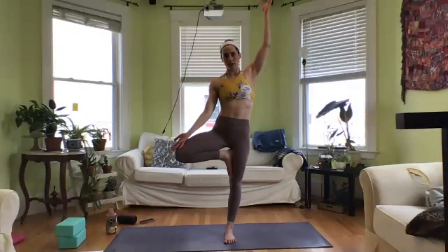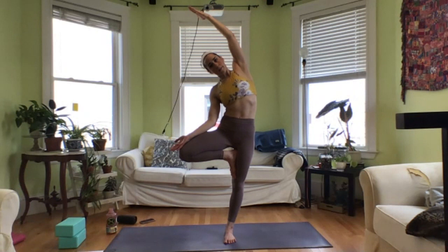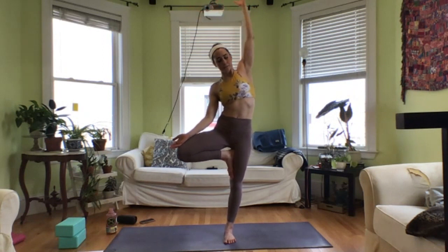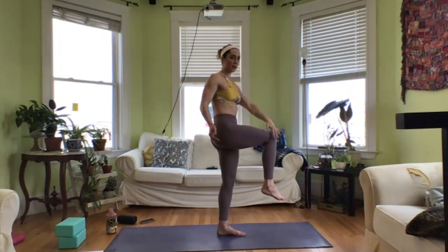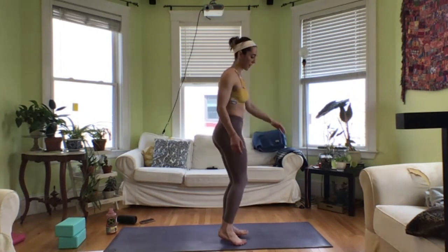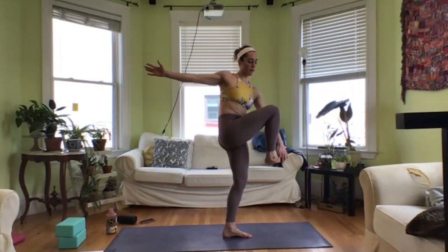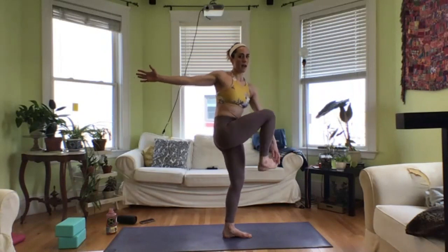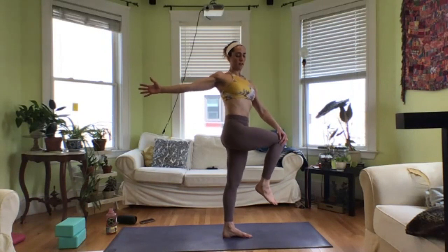And then you want to think of making a C. So you lean to the right, reaching with that left arm, side bend. Come back up, release the right foot. We're going to twist. So take the left hand, grab the outside of the right knee, if I can catch my balance, and then right arm goes back. Some of you might grab the outside of the right foot, straighten the leg. I'm not gonna do that today, it doesn't feel good. Lifting through the chest.